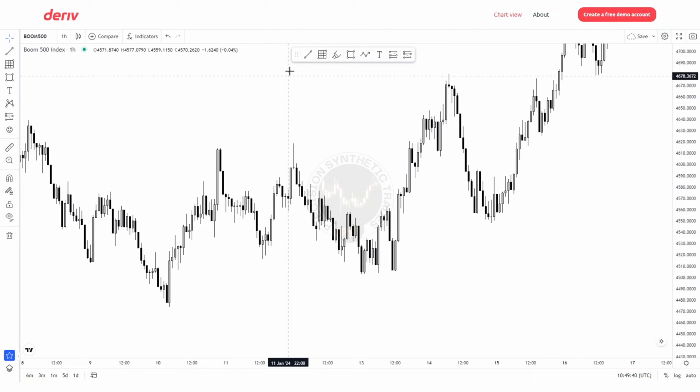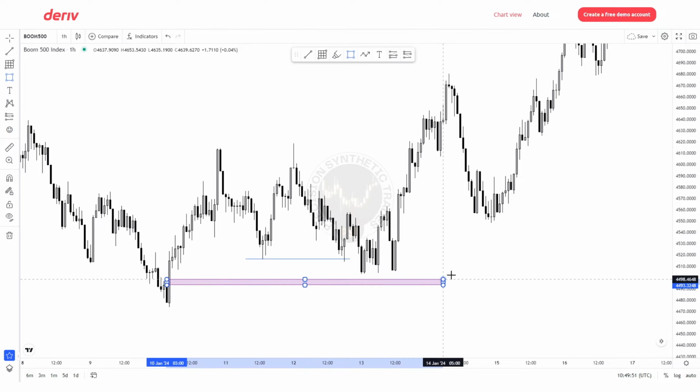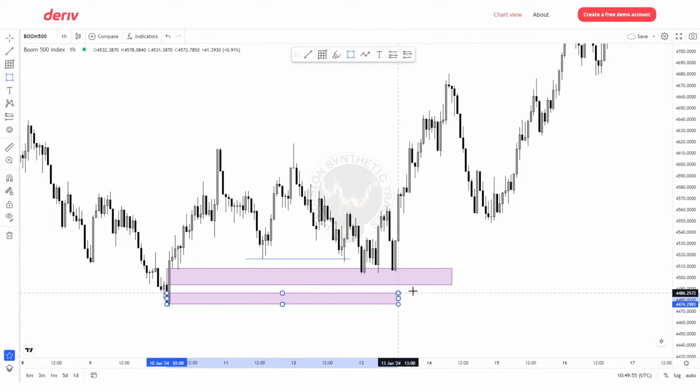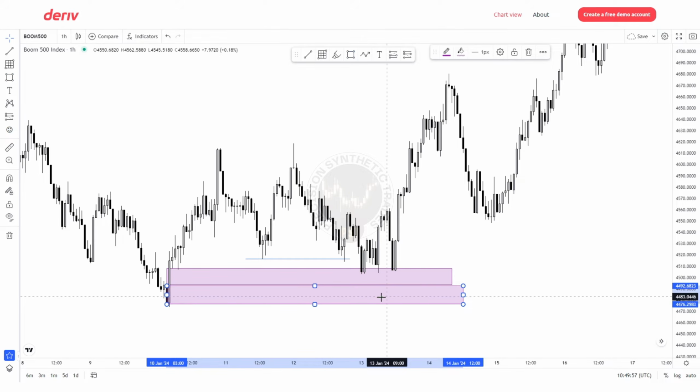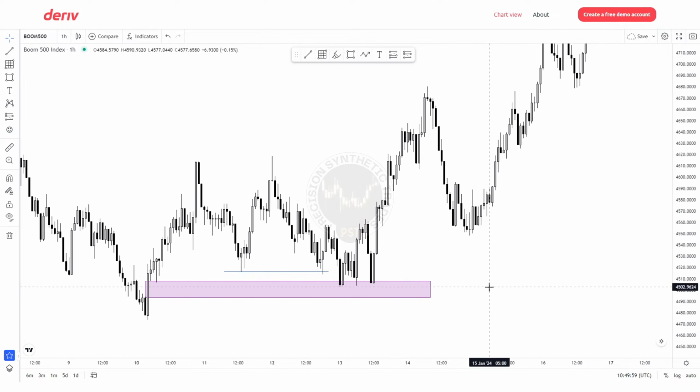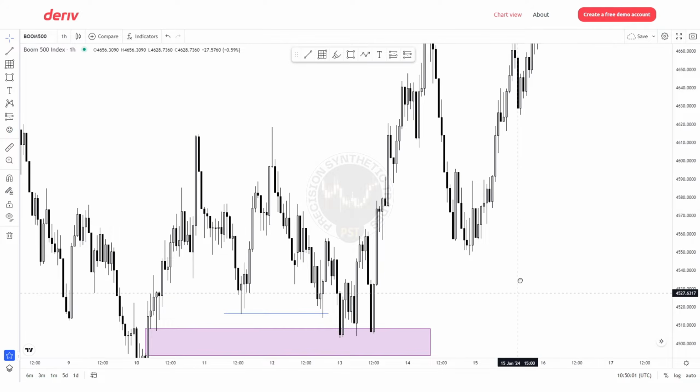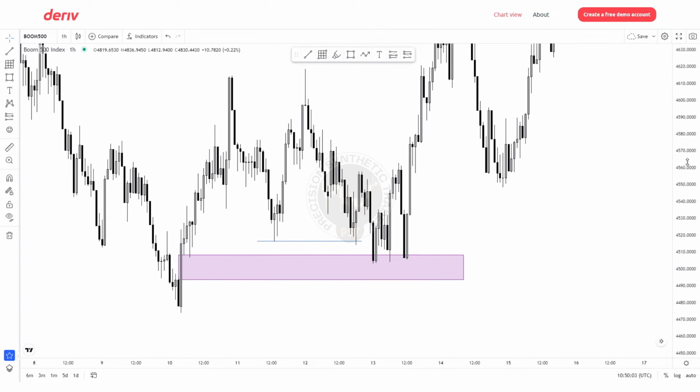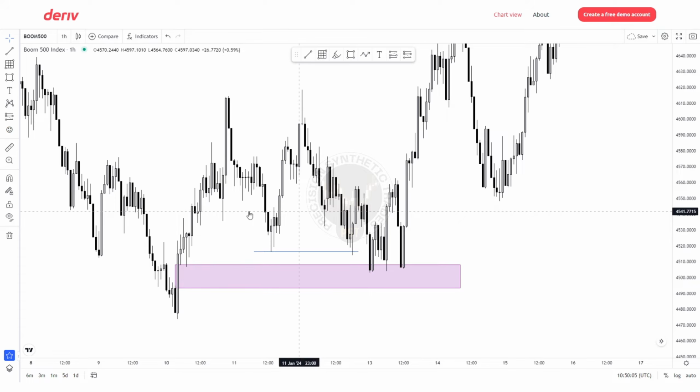As you can see, we created relative equal lows. There is a nice order block and a fair value gap here. So there's the fair value gap. There's the order block. But I only look for it when market is in a point of interest. As you can see on a bigger time frame, it's a fair value gap inside an order block as well.